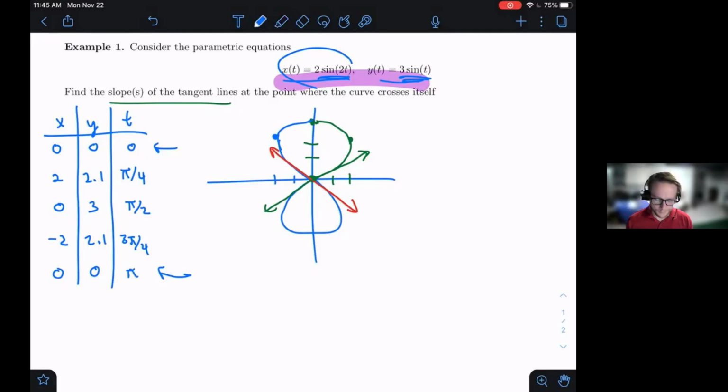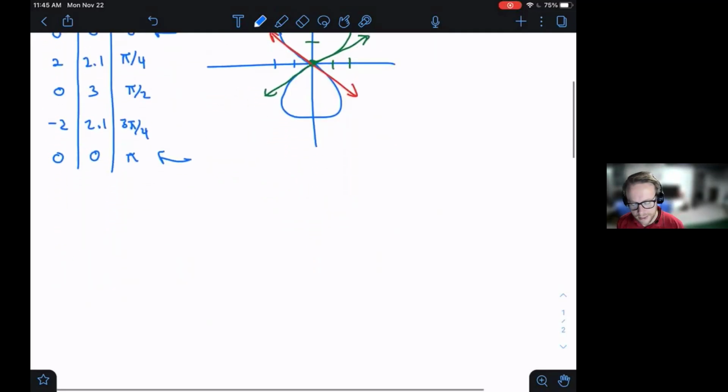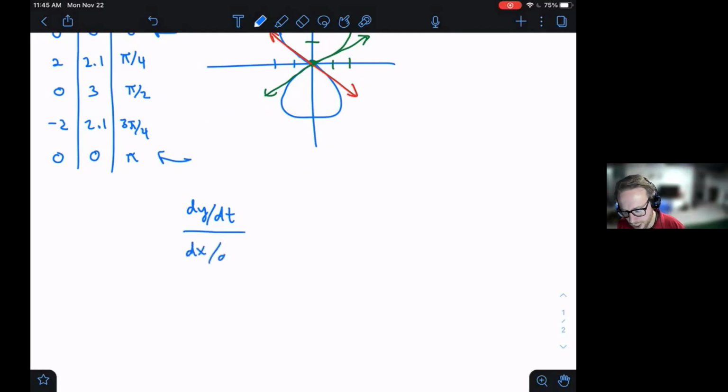So, okay, now let's get back to the slopes of the tangent lines. So again, as we learned in 10.2, the slope of the tangent line is going to be our rise over run. Nothing really new there, except for with this parametric stuff, right? Our y values depend on time. So when I say rise, I mean, how is y changing with respect to time? And our run is going to be how is x changing with respect to time. So rise over run, these are derivatives, right? We need to take the derivative of y with respect to time. We need to take the derivative of x with respect to time.